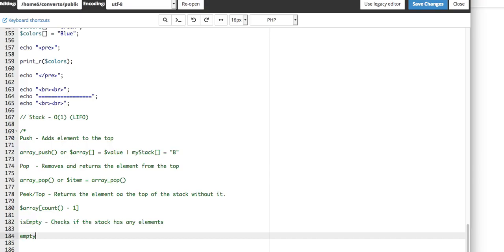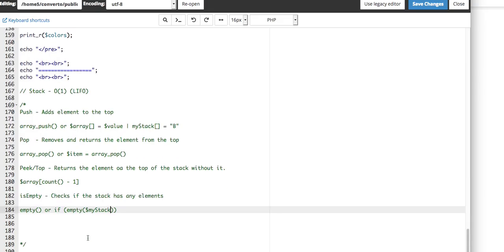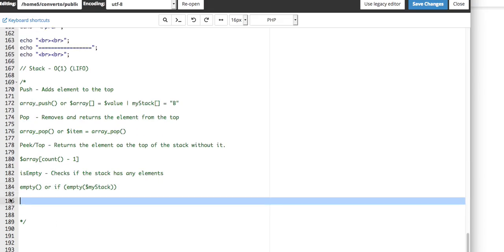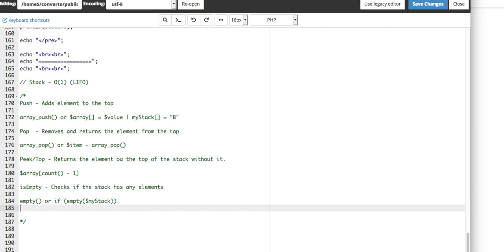You can use this command like that, or do an if statement: if it's empty like this, and then wait a minute, something's missing. Oh yeah, here it goes. And then you just have whichever you got here, let's say my stack. You can do that. All this stuff that we're talking about is gonna be there, okay? Because I record everything.